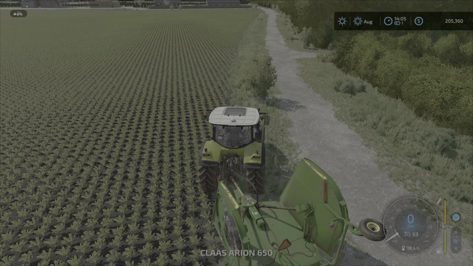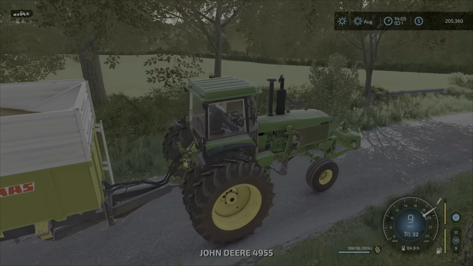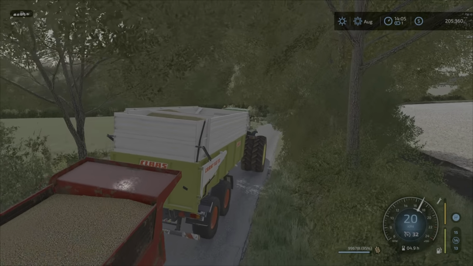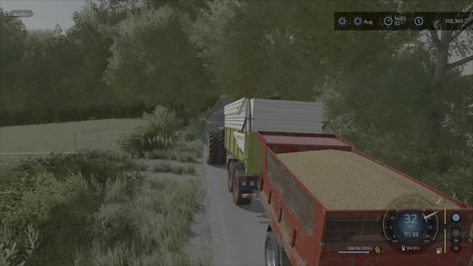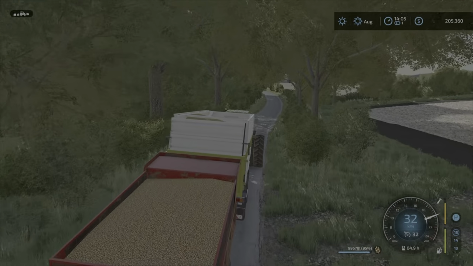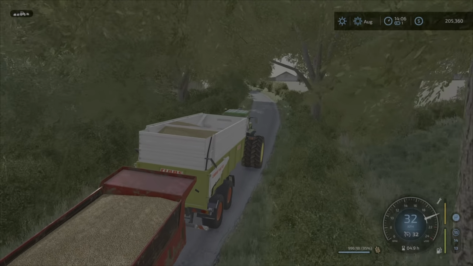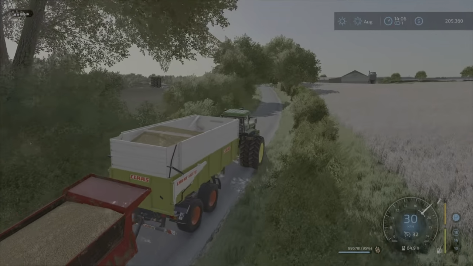But yeah, let's see. Where am I? We are here. So I'm gonna drive this one down to the sell point, and let's see if we get any bonus material at all. Oh, this little fellow is pulling 100,000 liter. I like it. Good, good.